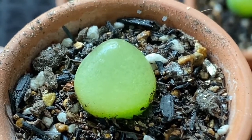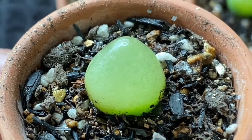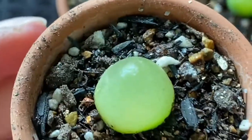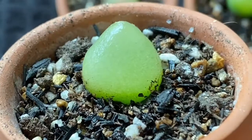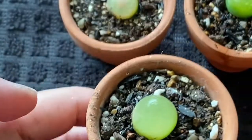There is no schedule because their habitat is in South Africa, and South Africa seldom rains, right? So when it rains, they absorb as much water as they can so that they can keep going until the next rain comes. So I hope that makes sense to you.